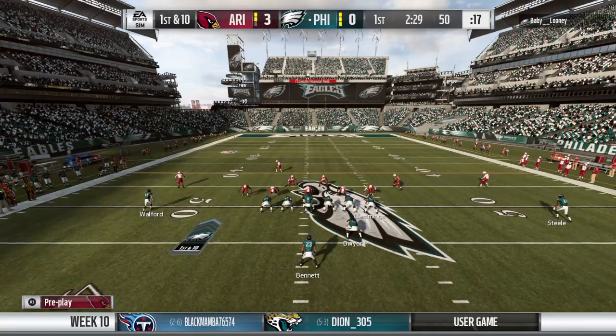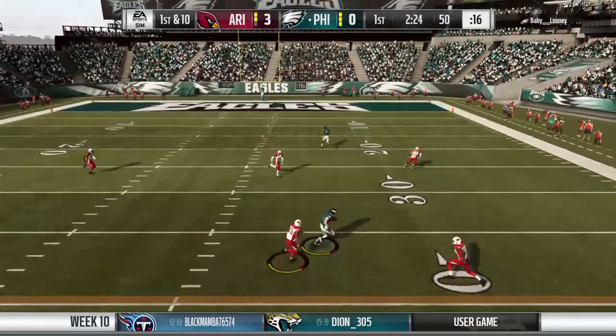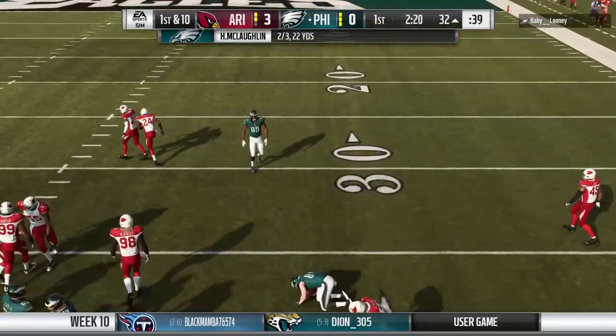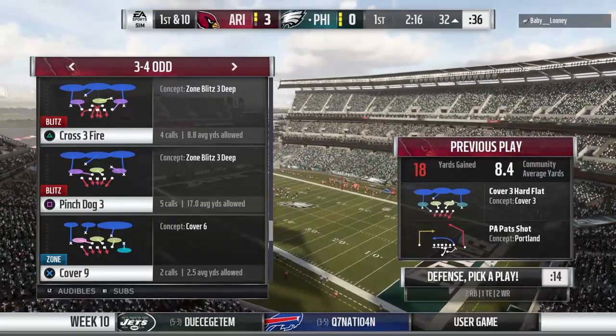From the midfield stripe, they'll look to throw. Steps away. Walford's got it. Complete. And past the 35, he'll be dropped a yard or 2 shy of the 30. He goes for 18 there as the drive will continue.